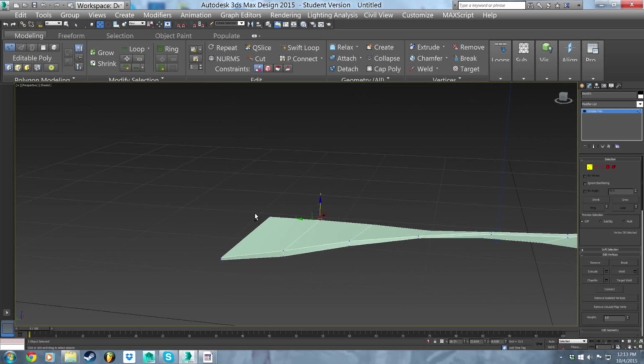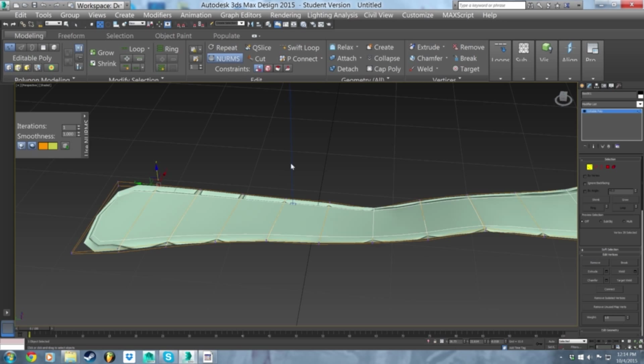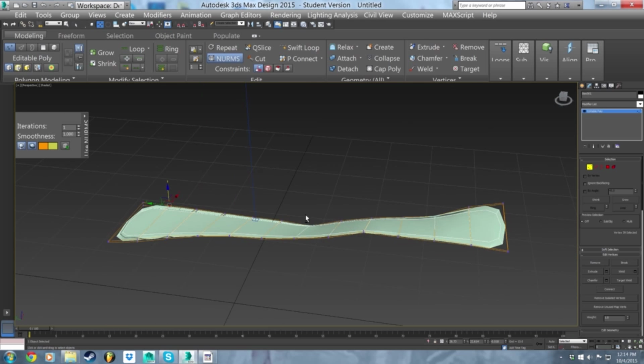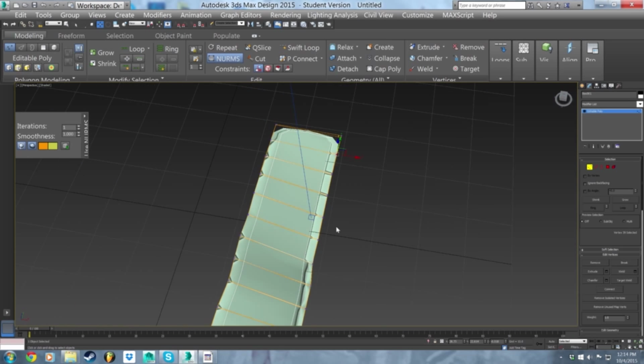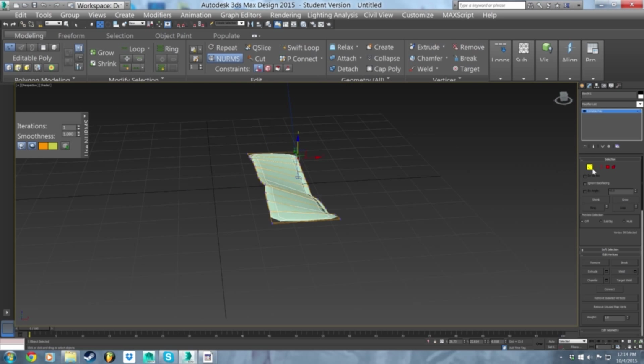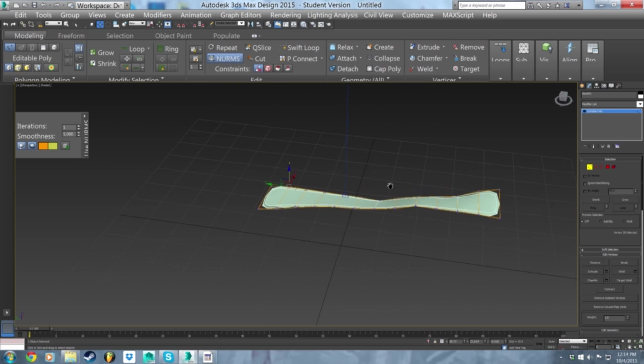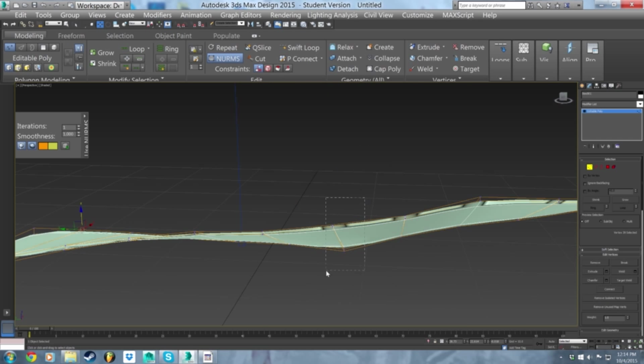So now we have this tool, right? And we kind of want to soften it up, so go ahead and apply norms to it. And the problem, as you immediately see, is that even though we have this fan, it's kind of smoothed up, and I realize it's a little bit bumpy at the moment. We can go back in and do a little bit more if you so desire.